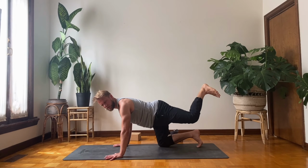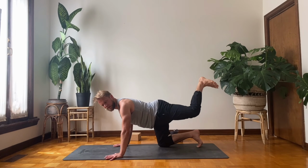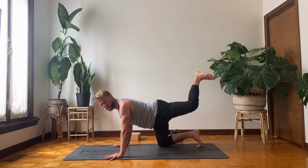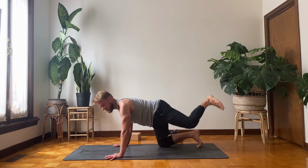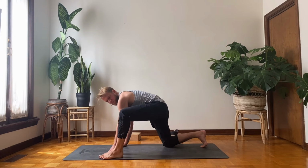Inhale, lower to where it was. Exhale, press the heel up to the sky. Inhale, lower. And last one. Exhale, press up, engaging the buttock. And then inhale, left foot forward, just outside of your hand.